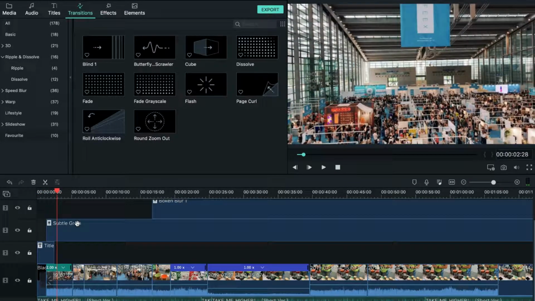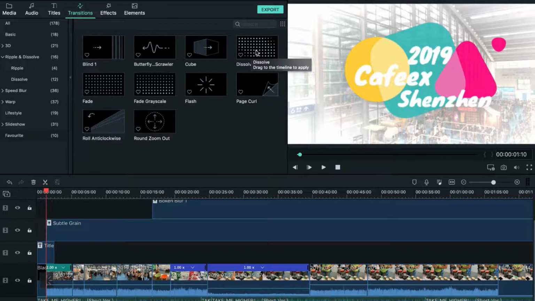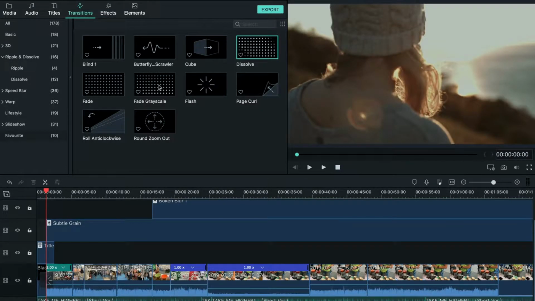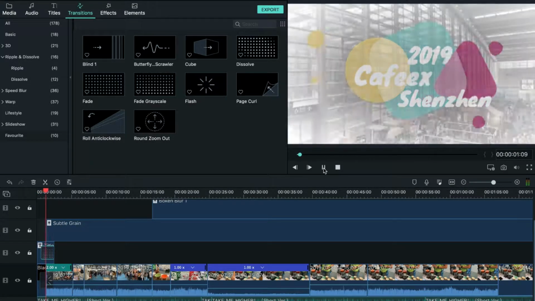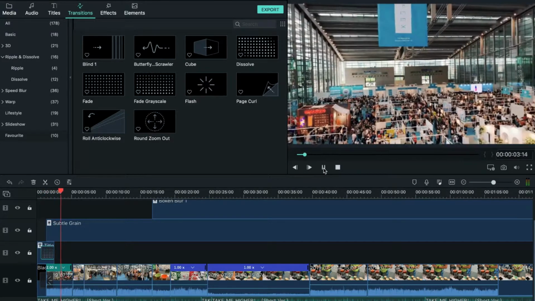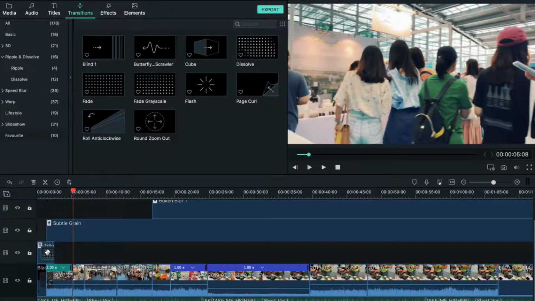Now, it's much smoother. One thing we notice here is that when the title disappears, it doesn't look natural. So we can add a fade out effect on the title too. That's something you can't do in previous versions of Filmora. Okay, this fade to gray effect will do, because it makes the text gradually disappear. But here comes another issue. The title here stays for too short and disappears. So we need to adjust that speed a little bit.